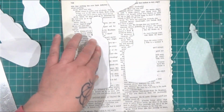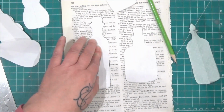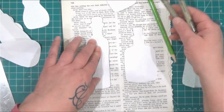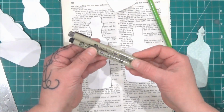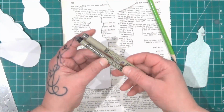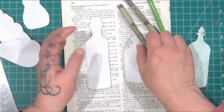So, now you can do one of two things. You can draw around it with a pencil first and then go over it in marker, or you can just be bold and go marker first. I use a couple different things. I use Microns like almost everybody does. 05 and 08 are two of my favorites. 05 is my standard go-to for everything. 08's a little bolder line, and I'll probably use that today.